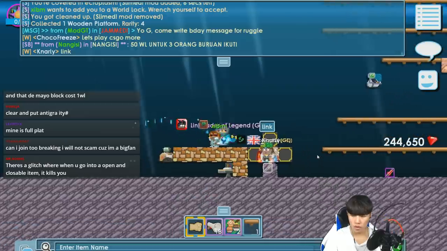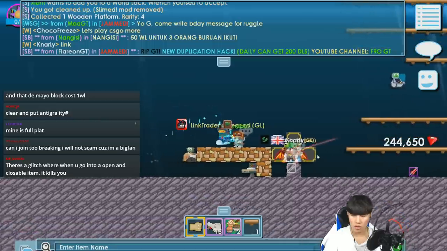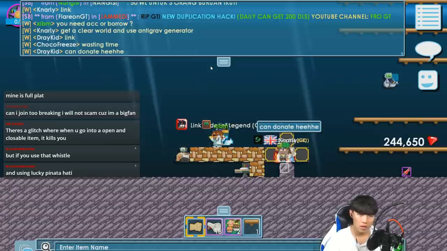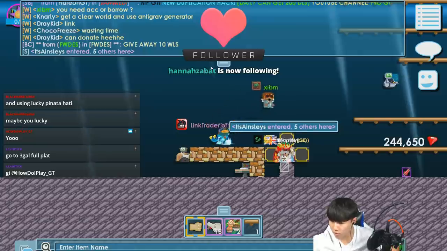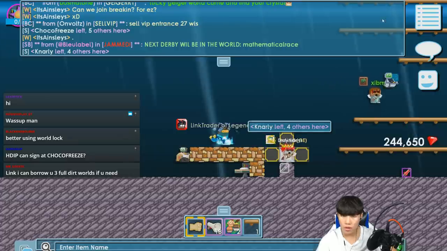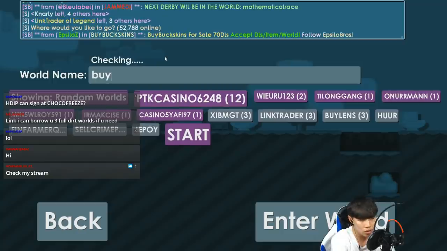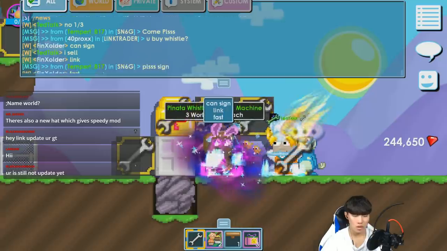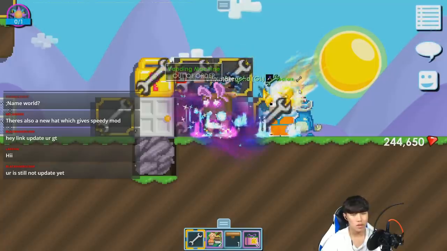There is a glitch when you go into an open world and whatever item it kills you. So should I buy for Dart World? Where's it going? Welcome back. Better using wardrobe. Okay guys, then I'm gonna buy 100 PINATA pieces and I'm gonna use it. Okay, then I'm gonna update my duty. I have to buy this.